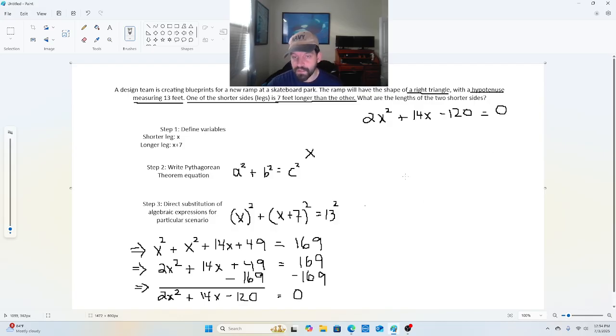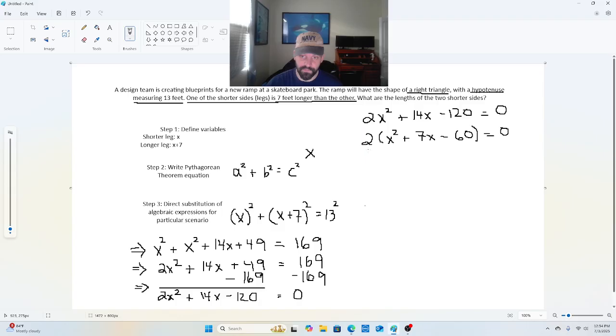Now, to make our lives a little bit easier, I'm going to also go ahead and factor out a greatest common factor. So the value here that's going to be the greatest common factor is going to be 2. So I'm going to go ahead and factor out a 2. Remember that factoring is kind of like reverse division, or the opposite of multiplication, so to speak. So whatever factor that I take out of each of these terms, I have to also represent what remains. So if I take a 2 out of 2x squared, I'm left with x squared. If I take a factor of 2 from 14x, I'm left with 7x. If I take a factor of 2 from minus 120, I'm going to get minus 60. Let that equal 0.